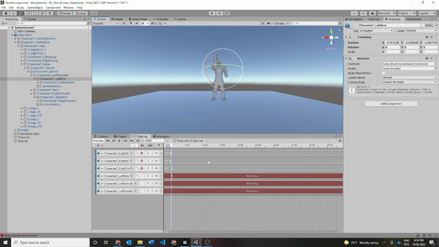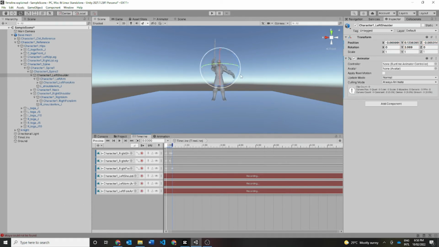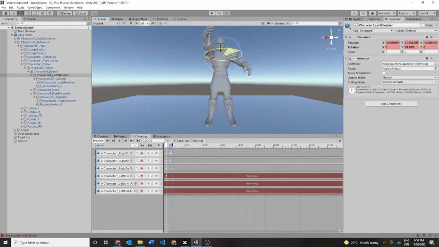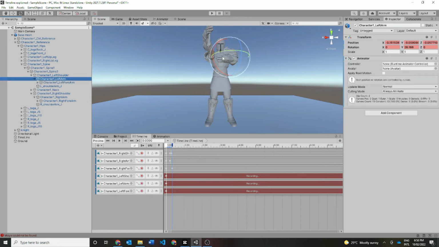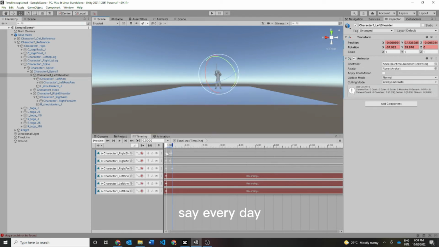Oh crap, hang on. I made a mistake. And you want to make sure when you align your animations, it's just really simple. Like this. Let's just, whoa, a bit close there. Probably a bit sharp. Yeah. And probably left forearm, I'm going to rotate that as well up and bring that in. Left arm, probably bring that in a bit as well. Left forearm, probably good. And as you can see, if I do the left shoulder, we can rotate that up. So there we go.